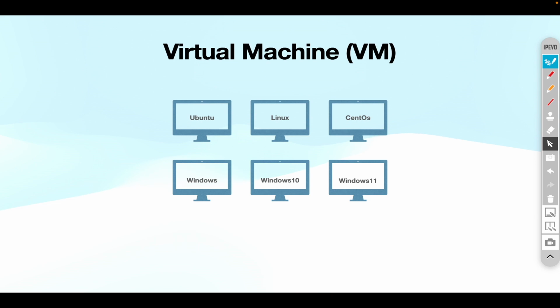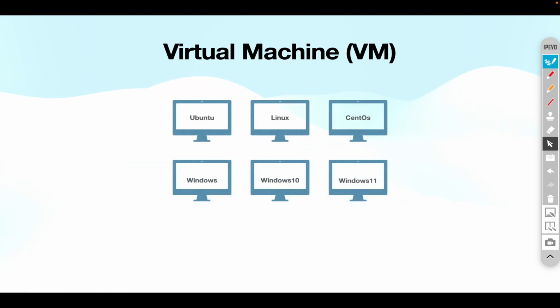Similarly, for Ubuntu, you need a separate machine. So you need six machines to work on six operating systems. But if you are going with virtual machines, you can work on all of them inside one machine.